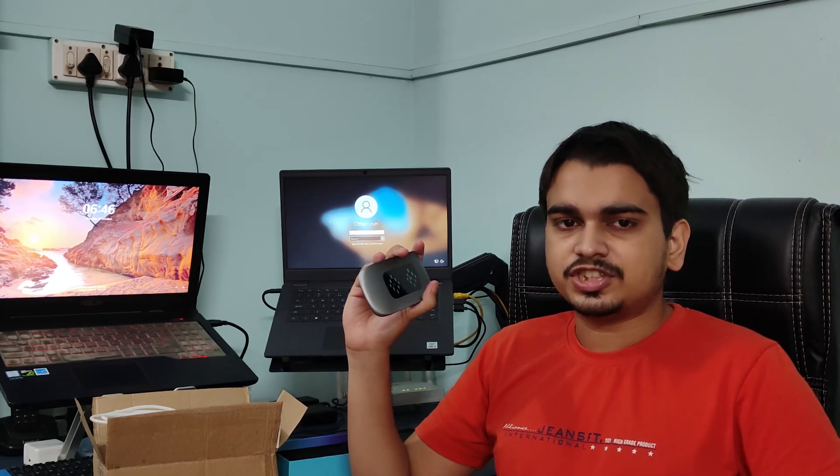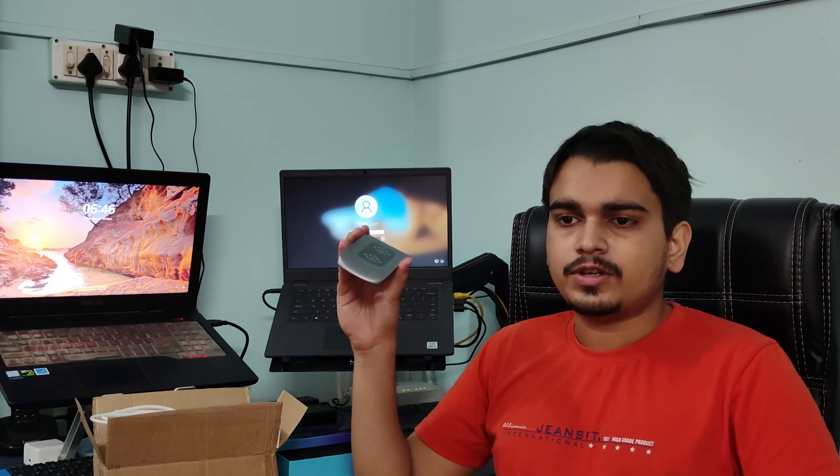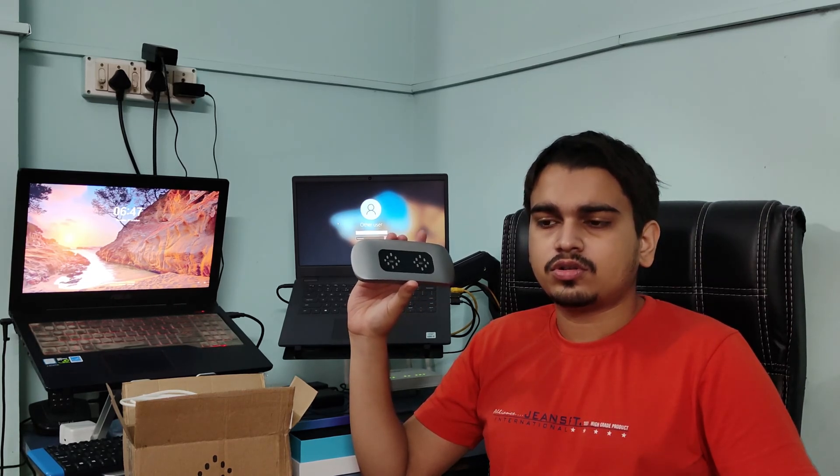Now coming to accuracy — I won't say much right now because BlueSemi has stated that once you cross 150 readings on this device the accuracy will increase gradually. In my initial impressions: if your blood glucose is in the normal range — around 100 to 120 or 130 — this device will be spot on and will match your traditional glucometer with just a ±5% difference, which is acceptable.